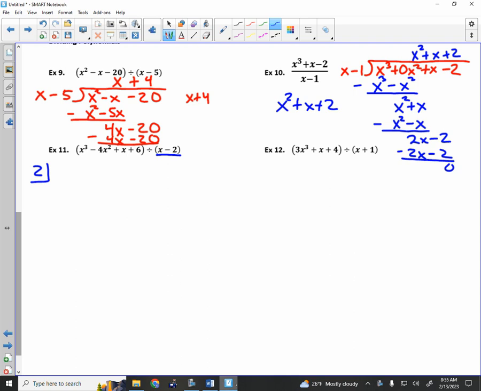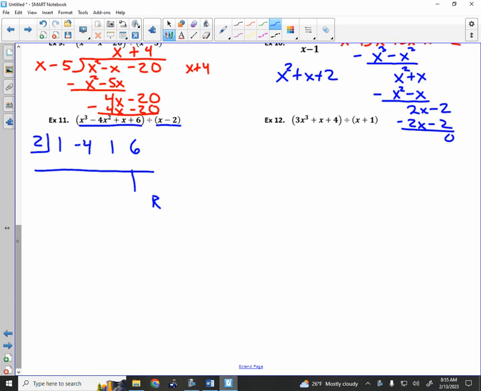Then we put the coefficients of the polynomial right across here. So I put a 1, I put a -4, I place another 1, and I place a 6. And then I put another half box down here in R, and that R stands for the remainder. And this produces for us the result, but it is a much faster way, and we're much less likely to make mistakes. All we do is we start by taking this first number and dropping it down.